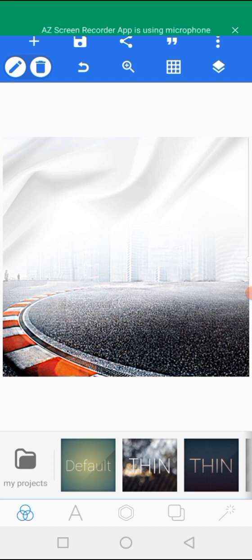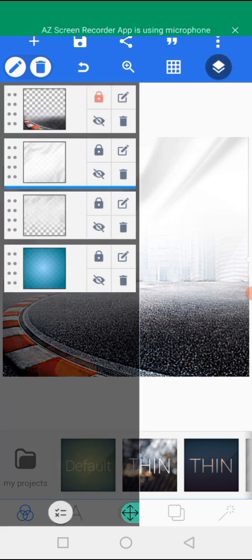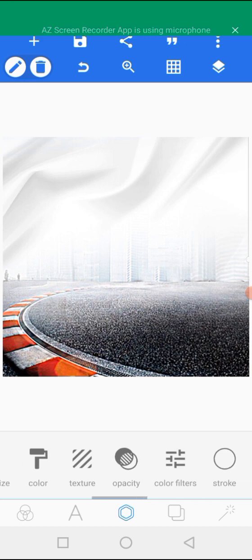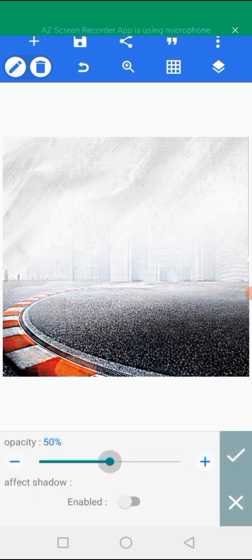The next thing we do is work on the background opacity. I'll click on this layer to select this first one. After that, I'll click on shapes, then locate opacity, then reduce the opacity. Can you see it? I'm reducing the opacity.